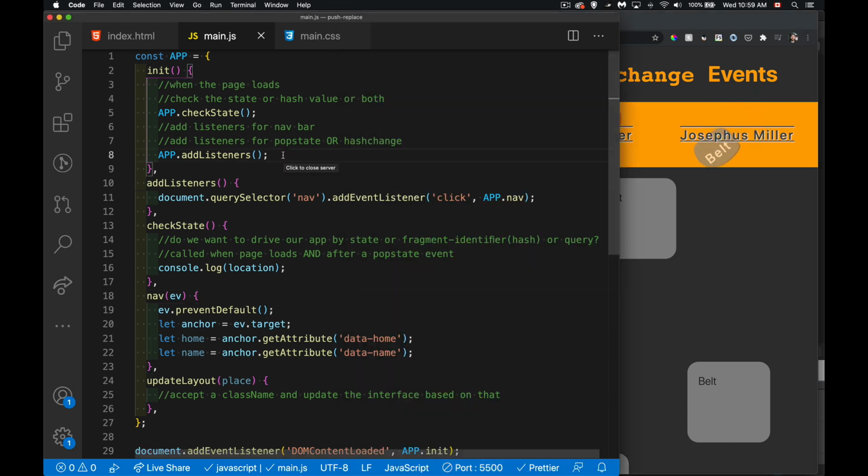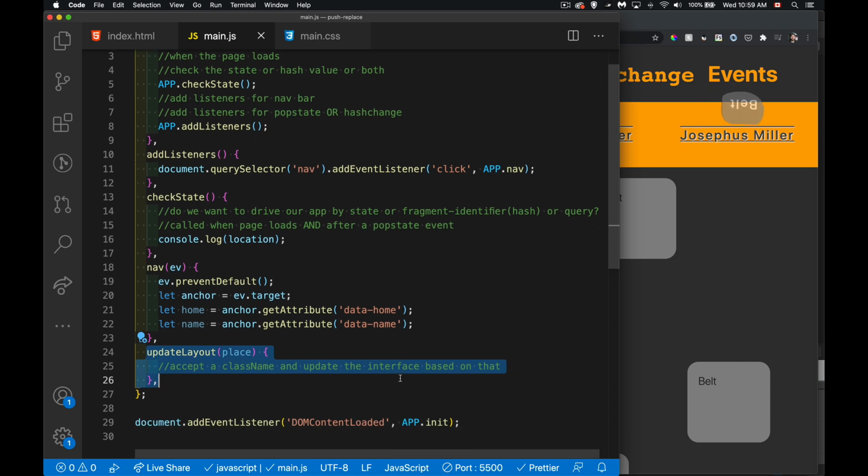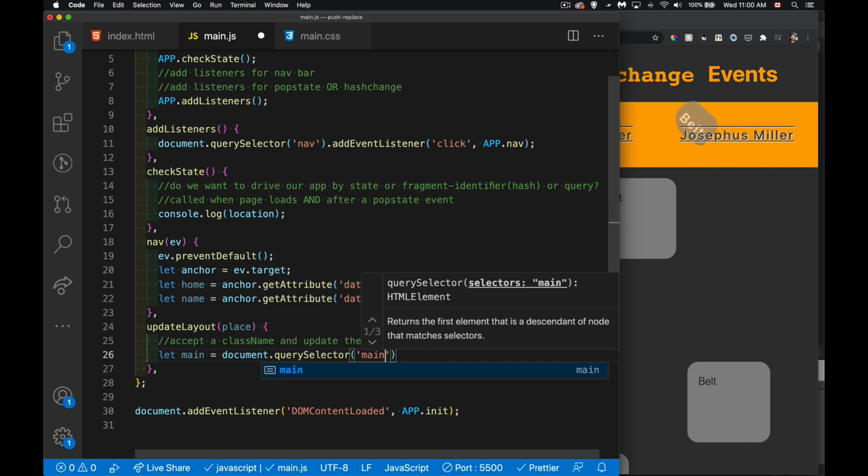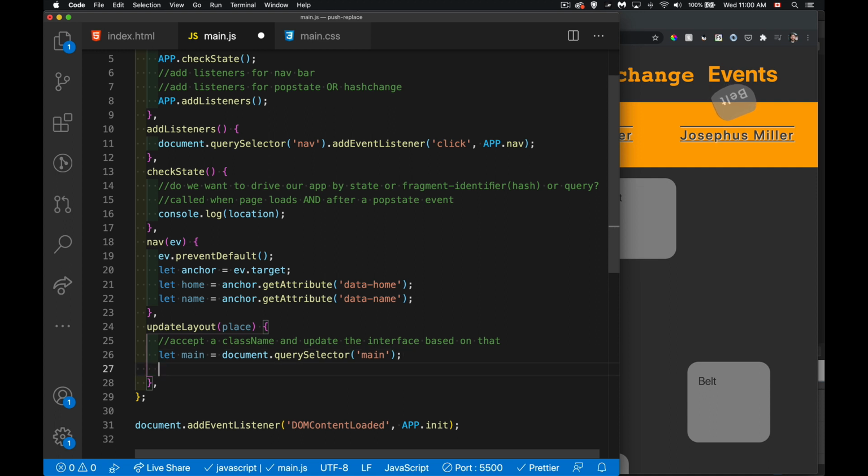All right, so let's jump into the code here. Updating the layout. Let's create that function. So what we're going to do is this function, we're passing in a class name, and we just want to add it to the main element. That's all we're going to do in this function. That's its sole responsibility. A good function should only really ever do one thing. We can create lots and lots of functions, and if these functions all have a very limited responsibility, it means we can chain them together and do that series of things without worrying about weird side effects or problems in our code.